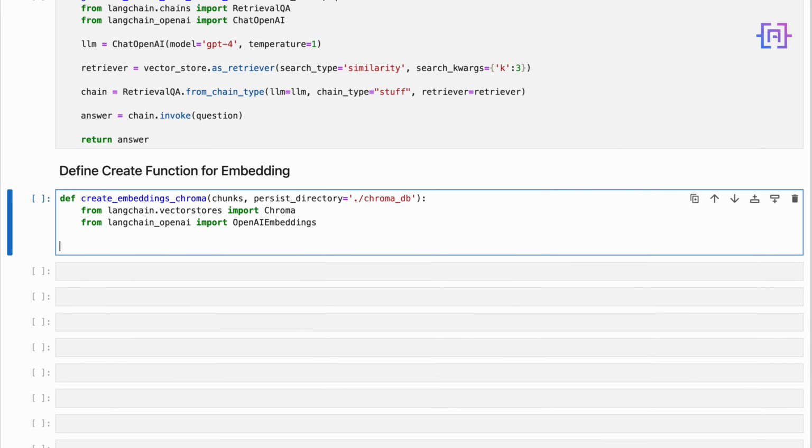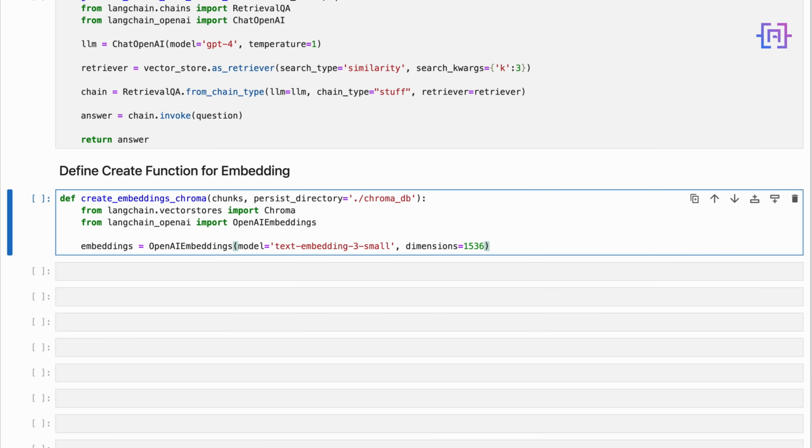Next, we'll say embeddings is equal to OpenAIEmbeddings. And for model, we are going to use text-embedding-3-small. And dimensions is equal to 1536.